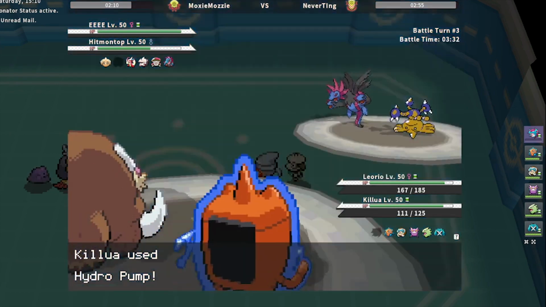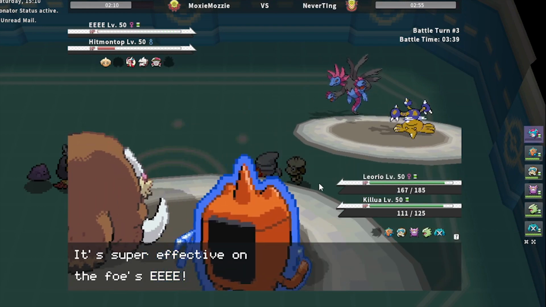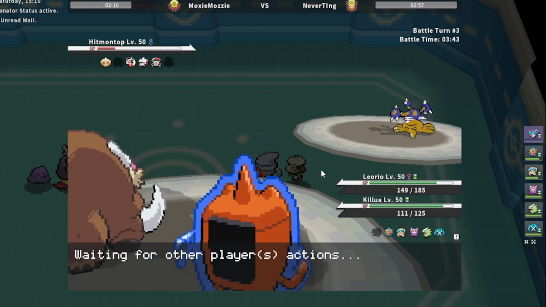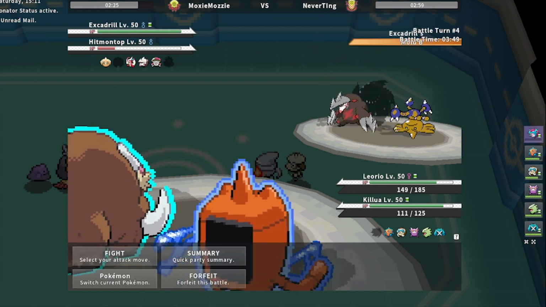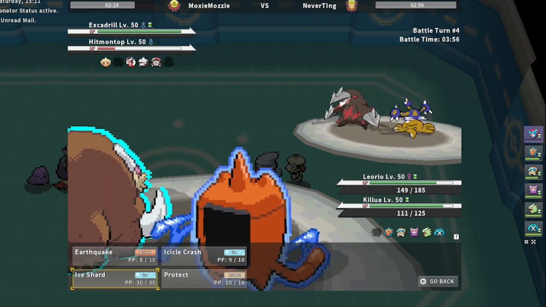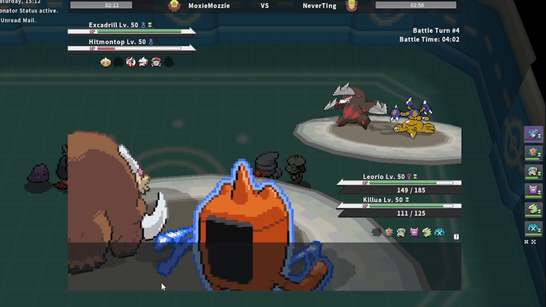We get rid of Hitmontop and we get rid of, oh no. Hitmontop is, woohoo. That's right, we don't have Nasty Plot off. But Hitmontop can stay out there. I don't care at this point. All right, now we are. Did we lose, we still have speed here. So yeah, we just Earthquake, Hydro Pump, the extra drill.